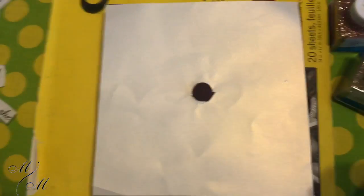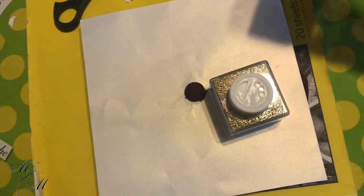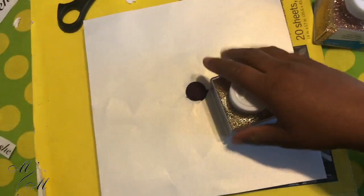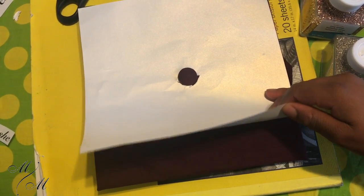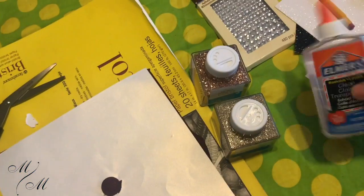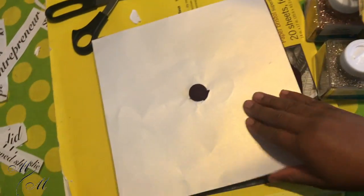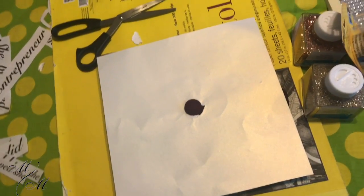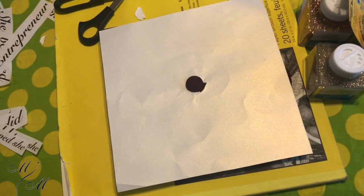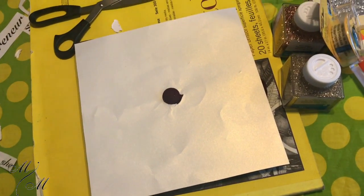But anyways, I was going to cover it with these gold glitters, so let's see what I can do. I'm pretty sure regular glue isn't going to work, so I'm going to try the double-sided tape and tape this bad boy down, because I didn't have time to get a glue gun. So let's try the double-sided tape.